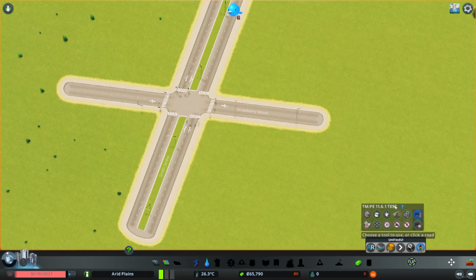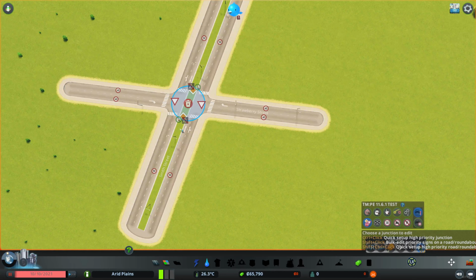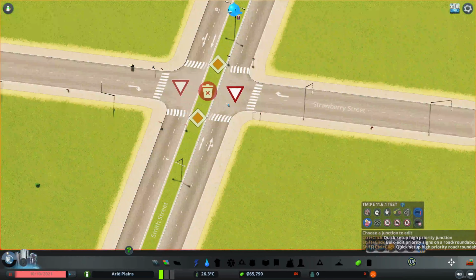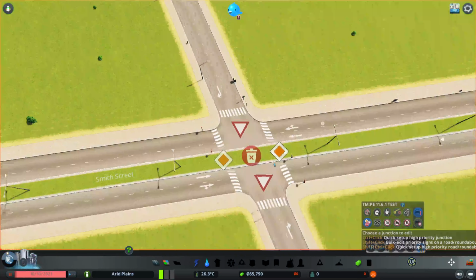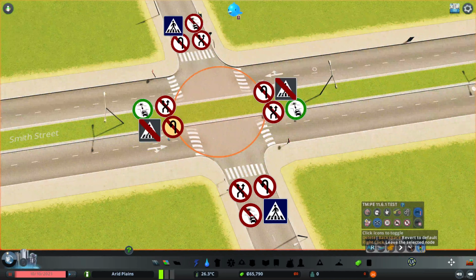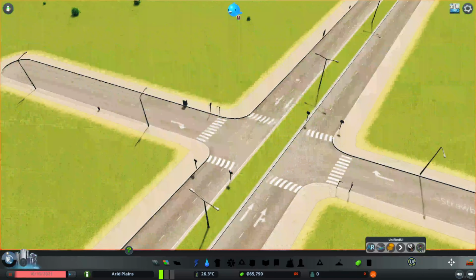Traffic manager. Yeah, it does work. So if I control click on this with Traffic Manager, it makes it a high priority road and it becomes like this. I can also get rid of the zebra crossing, but I haven't created no-zebra-crossing textures for that, so that doesn't work. I have shown in the other tutorial how to make the no-zebra-crossing textures. And yeah, so I think this is great.